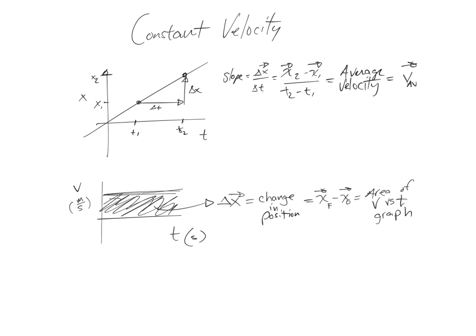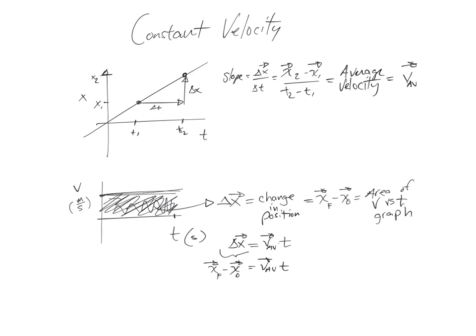And the way you would calculate it in this case is you would just multiply, so displacement in this case is if you multiply this value, which is V average, right? And you multiply by T, and you get this area, because area is base times height, right? And then if we simplify this part, we get final position minus beginning position equals V average times T.